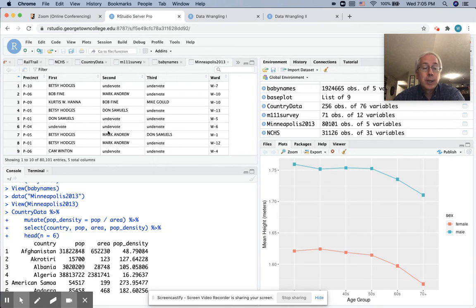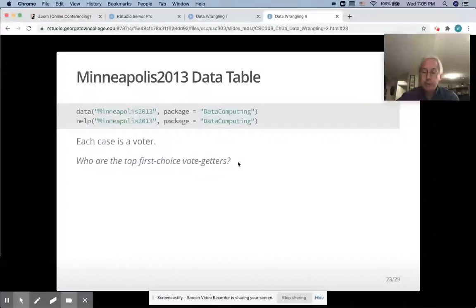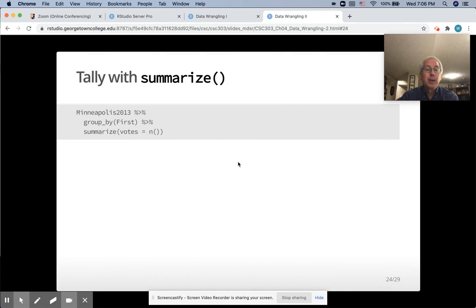But what we're interested in is we want to count and sort and arrange this data set, rank the candidates based on who got the most votes as their first choice. So who are the top first choice vote getters? And so we can use a group by and a summarize here.